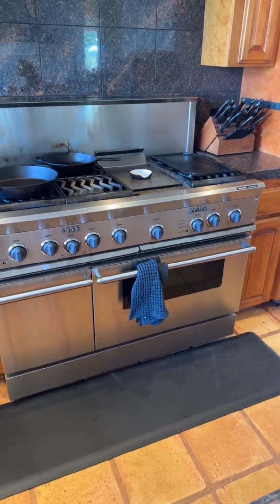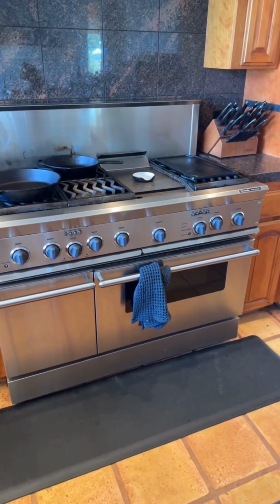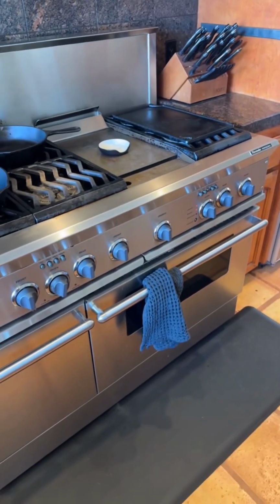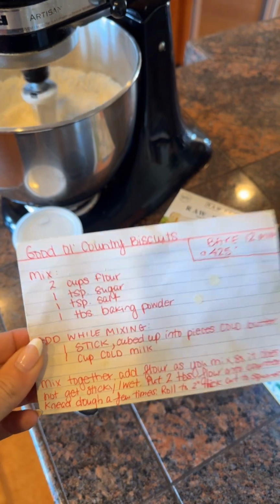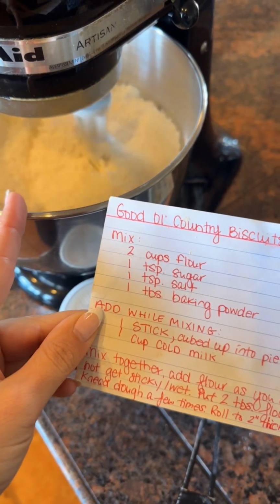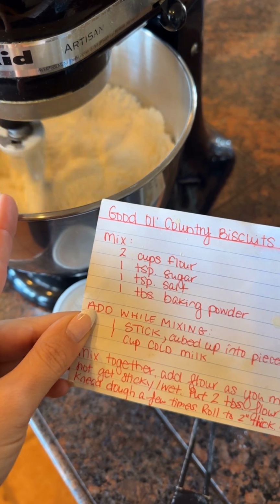Be sure to preheat your oven. And make sure you welcome your mother to come over. I have tripled my ingredients, so it's 6 cups, 3 teaspoons, and 3 tablespoons.